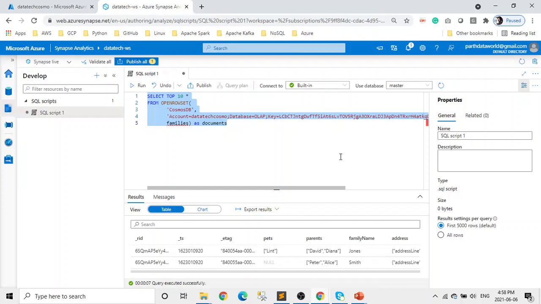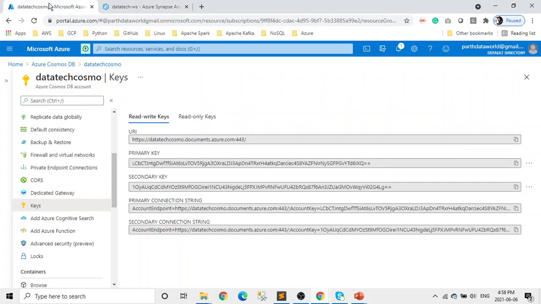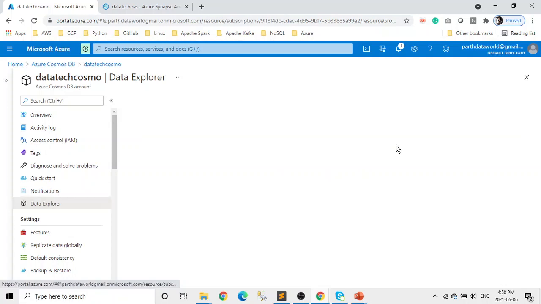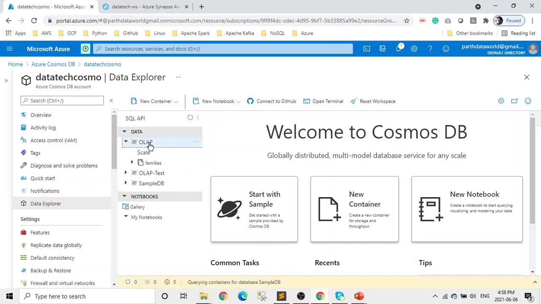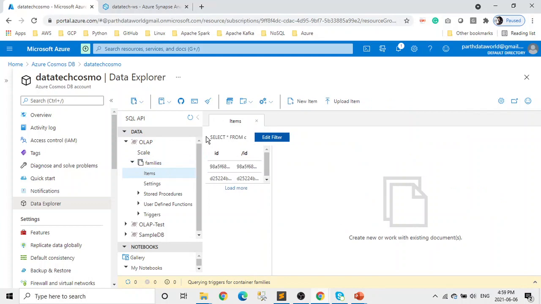So now you can see all the data which was in JSON format as a document in Cosmos DB, we are able to query using SQL. But the data will be a bit different here in a few things. For example, if you look at this data here, it's JSON, but let me show you this.